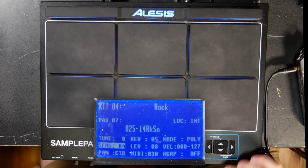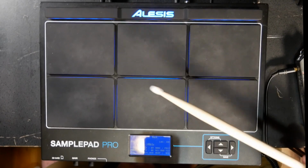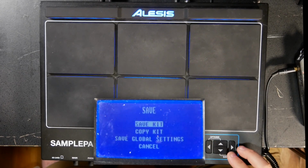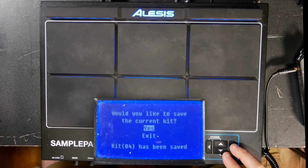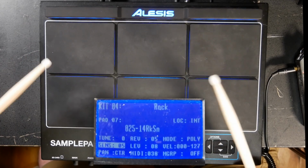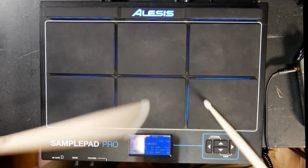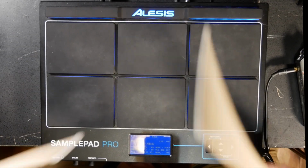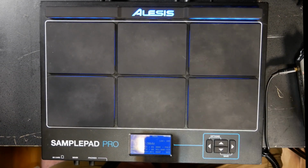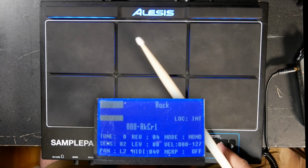Let's see. Yeah, so cranking up the sensitivity makes it easier. And then you can save it. Save kit. Yes. Okay. Now, well, hang on. Exit. There we go. Like I said, this is really awkward. All right. Now you have to go back up to change the kit.